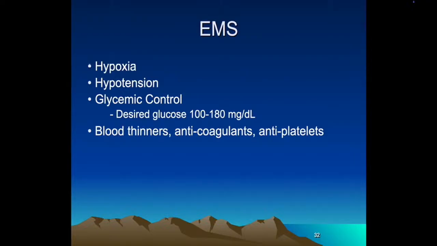And then blood thinners. You guys are in the best position possible to collect this information. Patients who are on blood thinners, so anticoagulants and antiplatelet medicines, are at risk for all sorts of bleeding, and in particular, head bleeds. So if you're at the scene of the accident or you're at somebody's house, and especially if their family's there, if you can ask if the patient's on any blood thinners, things like Coumadin, also known as warfarin, or apixaban, also known as Eliquis, rivaroxaban. There's a whole list of these medicines, including things like aspirin and Plavix. All these things are good to know. And if you know that they're on medicine, that's helpful. If you know which medicine they're on, that's even more helpful.